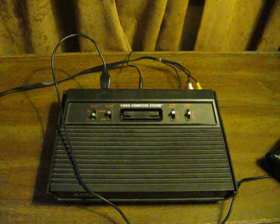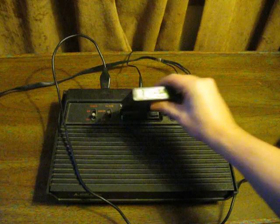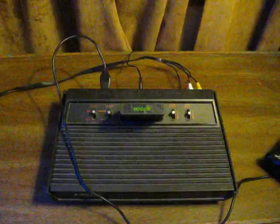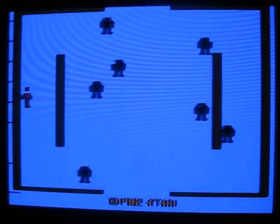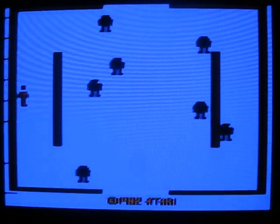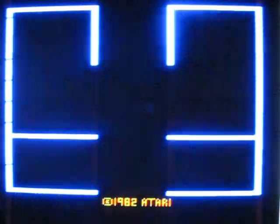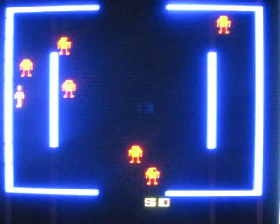Alright, so the first game I'm going to demo, classic Berzerk. Put it in. Click it up. Alright, here we go. Now, my 2600 here is AV modded, but this is an HDTV, so running a 2600 on an HDTV is not really the best solution for getting a high quality picture. Alright. Immediately died.